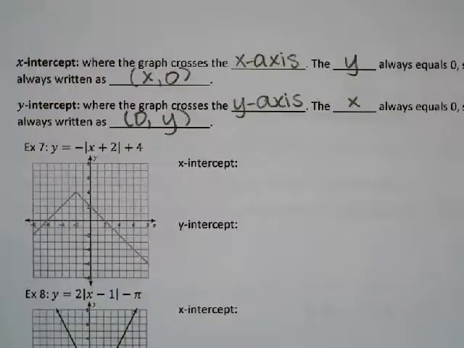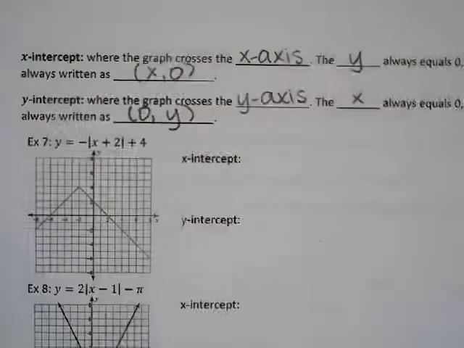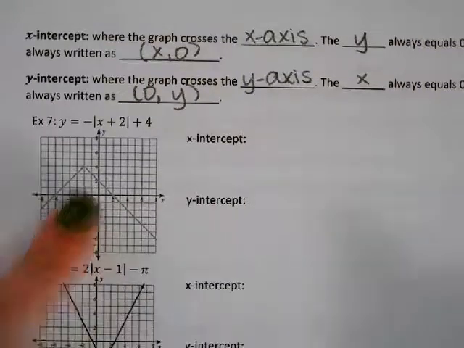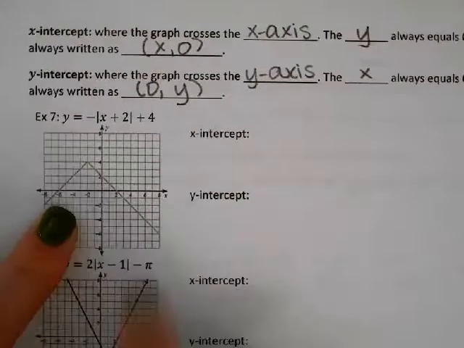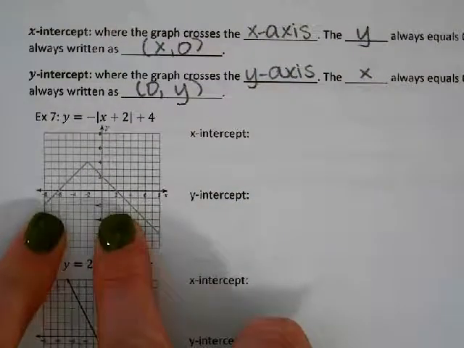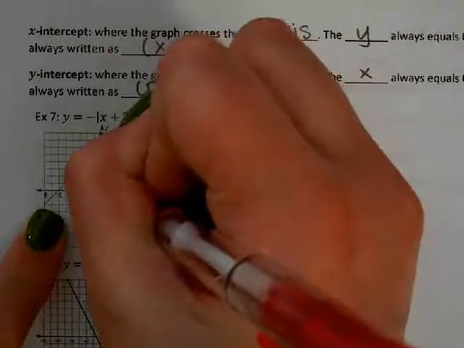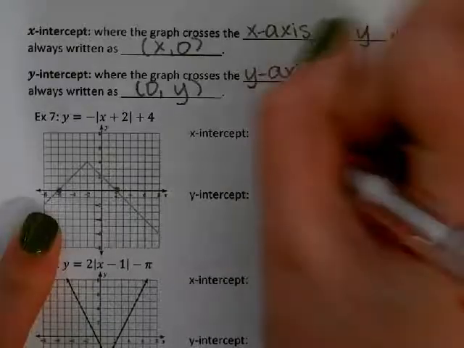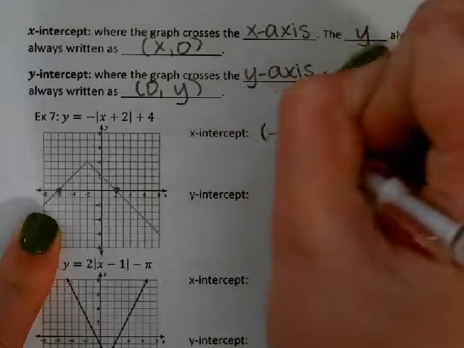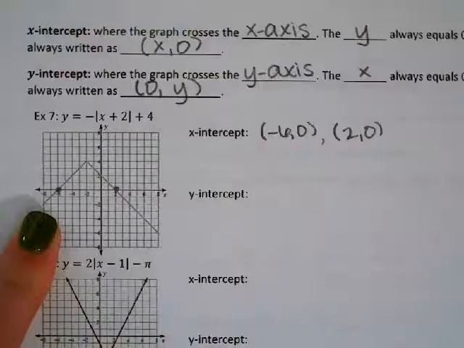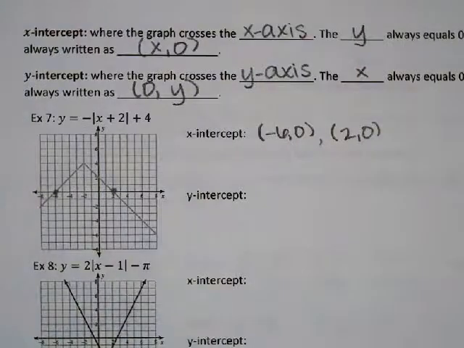So, for example 7, we can look at the graph that's already there, and we can probably recognize what the x and the y-intercepts are because the numbers are pretty nice. Can you see what the x-intercepts are just by looking at the graph? 2 and -6. So I'm going to write them like points. They didn't say solve for x, they said x-intercept, so those are points. -6, 0, 2, 0.